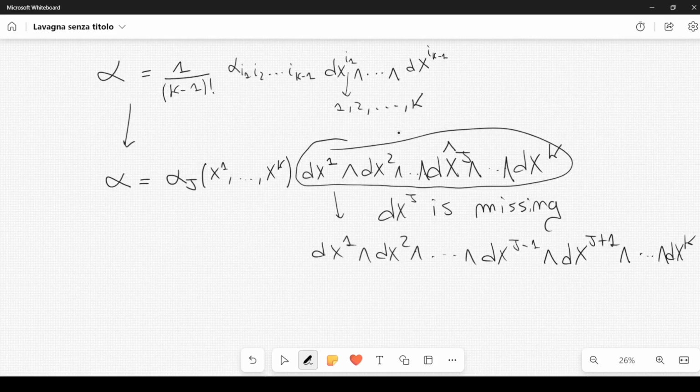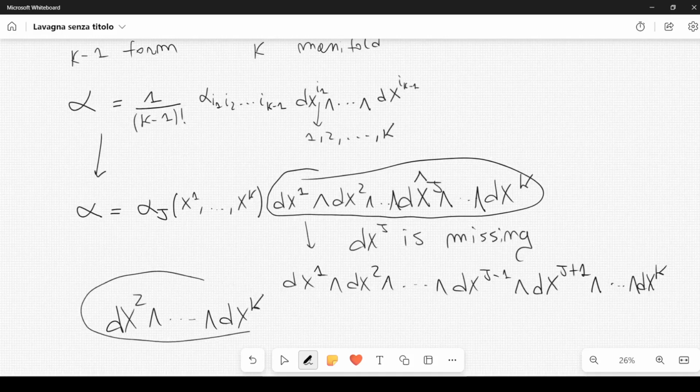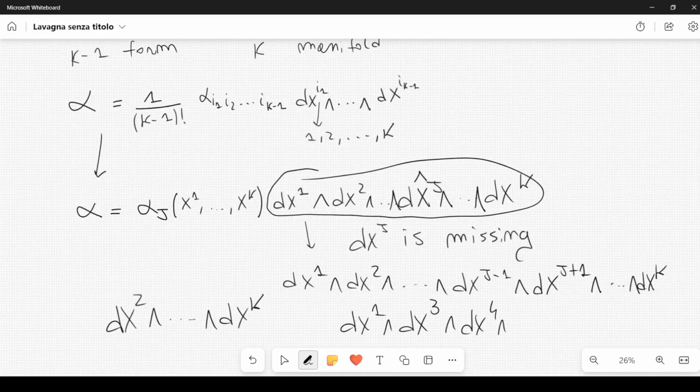So why is that? It is not so difficult to understand, because since this is a k-1 form, we need to have k-1 differentials. If we start from the index 1 and go all the way up to k, then k differentials would appear. But this is not possible because this is a k-1 form. So the differentials that will appear, for example, are of the following form. We can start from dx2 wedge and go all the way up to dxk. So these are k-1. But of course you can also have dx1 wedge dx3 wedge dx4 wedge ... wedge dxk. In this case dx2 does not appear, and so on. So you can remove one differential, and then make up your composition of differentials. Hopefully I'm making myself more clear now.